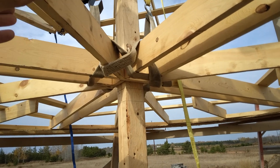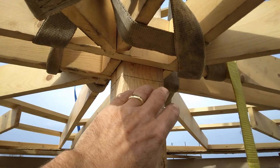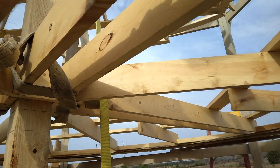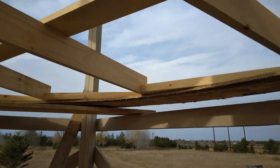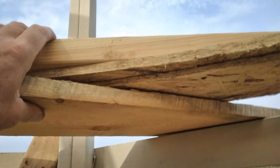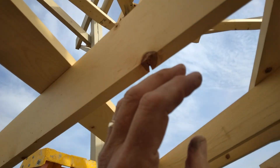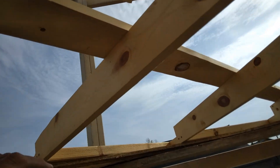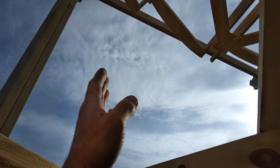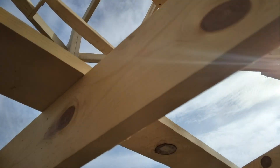I just got the bottom end hoisted up. It's actually a little higher than what it needs to be. I need to drop it down to this line, but I'll put some blocking on the axle here to hold it first. I have some planks laid out to hold the outer edge up. I've got it up a little too high, but then I can level this bottom one all the way around. That's when I can build my blade supports and bracing in between here to hold it square and together.